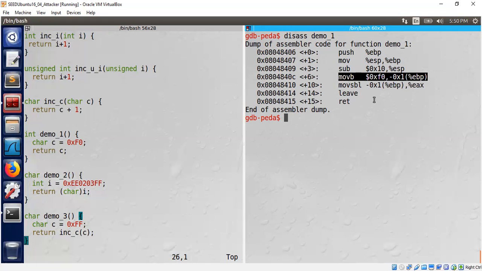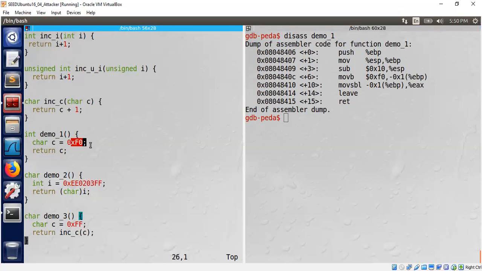Okay, what is the next statement we are doing? The next statement is we take the current EBP -1, which is basically the location that has this value f0. We don't send that as it is to the caller because the type is integer type. What we do in that case is we take that value and do sign extension.